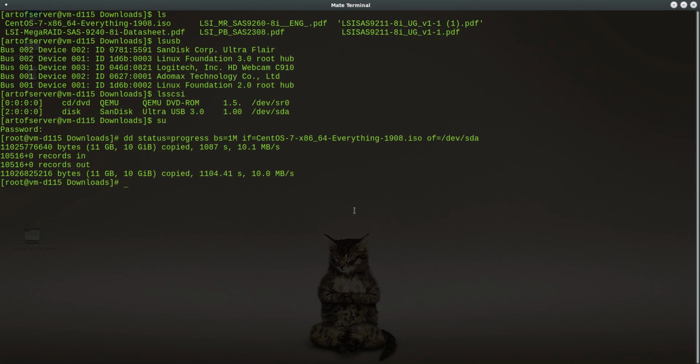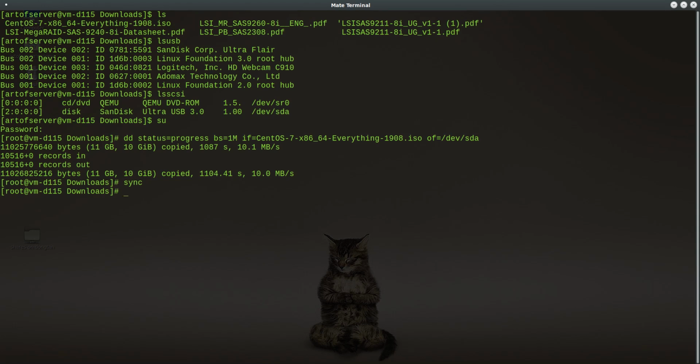So as you can see, that took quite a while. The dd output says it took about 1100 seconds. That was a fairly large ISO image, so it took quite a while to write that to the USB drive. Now, once you're done here, one final thing that I usually do just to be safe is to run the sync command. And you'll see in this case, it just returned immediately, which is good.